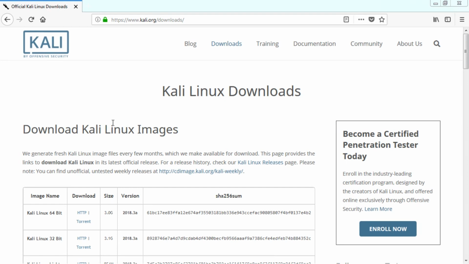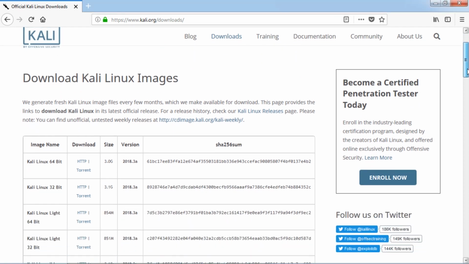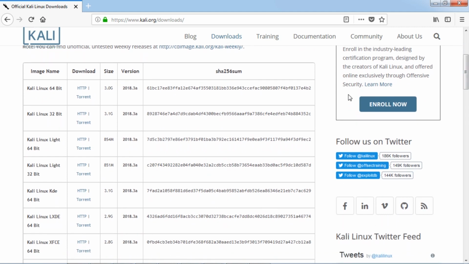In this lecture, I will explain how to download and install Kali Linux. So, in the link shown here, we can select the version of Kali Linux that we want to download. And here we see different versions, including the light one, which is smaller in size and contains fewer tools than the full version. So it is suitable if you have a slow internet connection, and after that you can download packages on demand. So it is a customized version that is based on your needs.